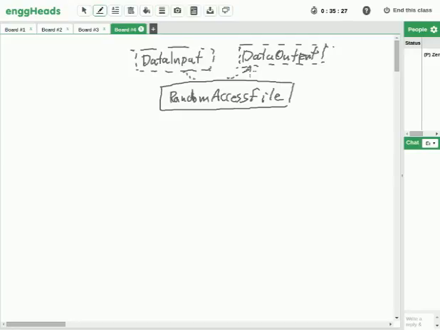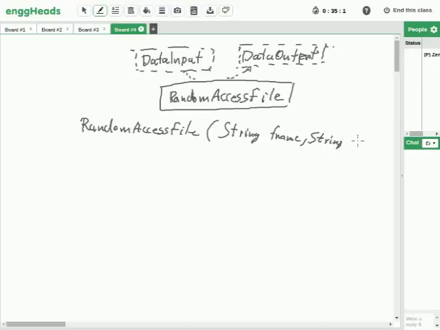Let's see the methods of RandomAccessFile. I think, okay, let's look at the constructor first. So, RandomAccessFile. The constructor requires either you can use a string for the file name or you can call it the path here. And the second parameter is a string for the mode. The value for mode more commonly can be r for read-only mode or rw for read-write mode. And these are the common values you might be using. When you open a file only for reading, or you can open it for read as well as write. If your mode is r, fine. In that case, the methods of DataOutput are going to throw an exception.